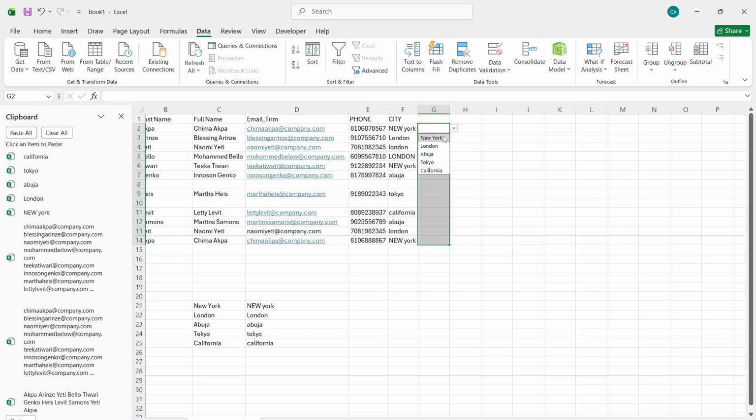So this one is New York. This one is London. I hope this is clear. Let me check this. Yeah, nothing here. This one is also London, London. This one is also London. New York. I want to be in New York someday. I don't know about you, but you may be in New York already. But all right, here, Tokyo.